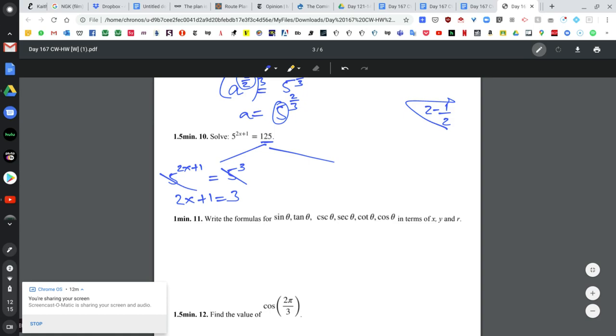The second method is I observe it's an exponential equation. So I'm in exponential form, I can go to log form. So do that yourselves. Basically the guy all by himself gets the word log. The base on the other side becomes the base here, and the power drops down. In case you've forgotten how to do this, you basically ask yourself, 5 to the power of what number gives you 125? And the answer is 3.